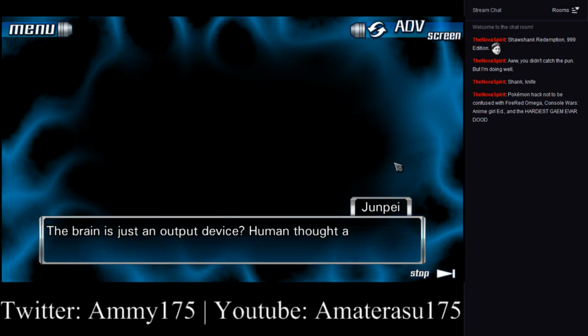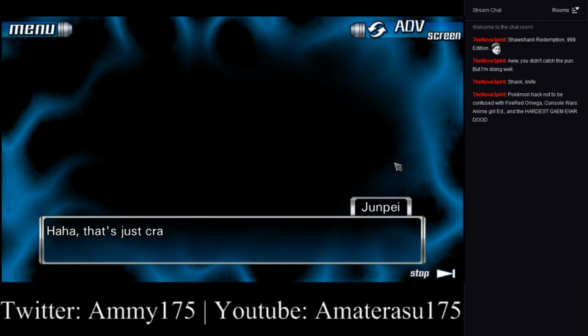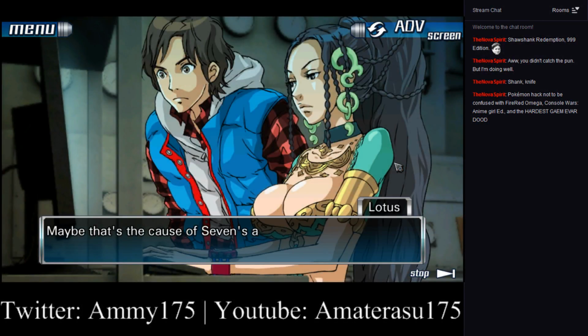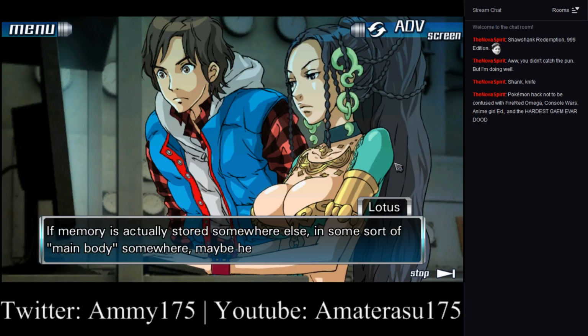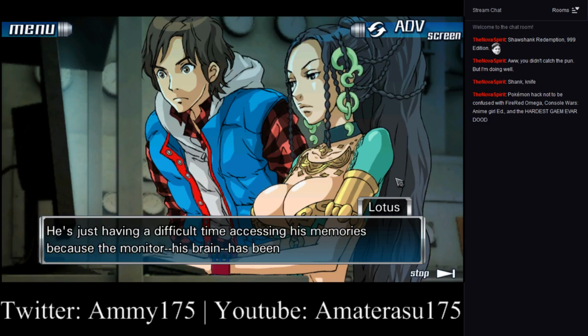Brain is just an output device. Human thought actually occurs somewhere else. That's just crazy talk. Maybe that's the cause of Seven's amnesia. If memory is actually stored somewhere else, in some sort of main body somewhere, maybe he hasn't forgotten anything at all. He's just having a difficult time accessing his memories because the monitor, his brain, has been damaged.